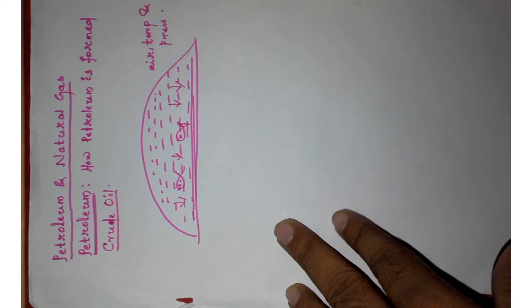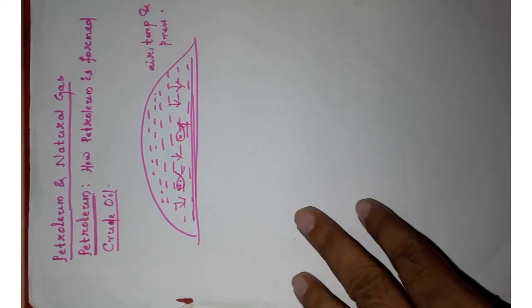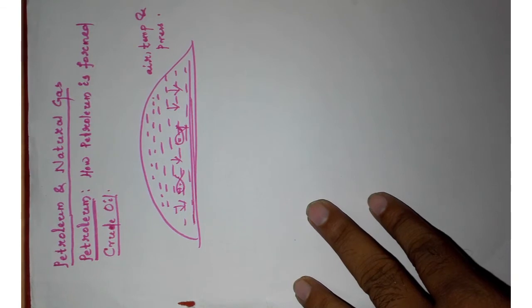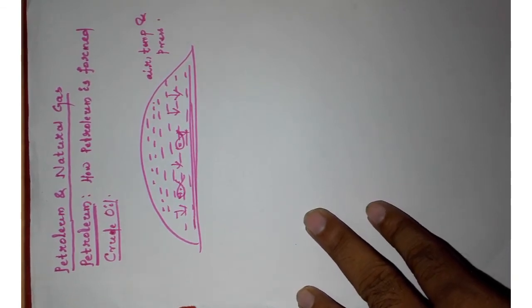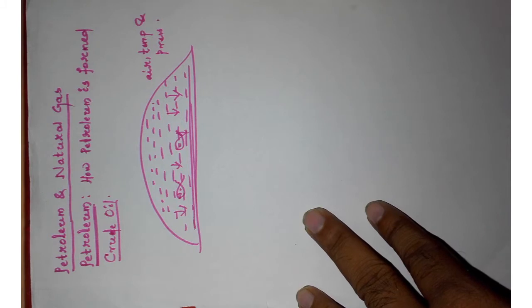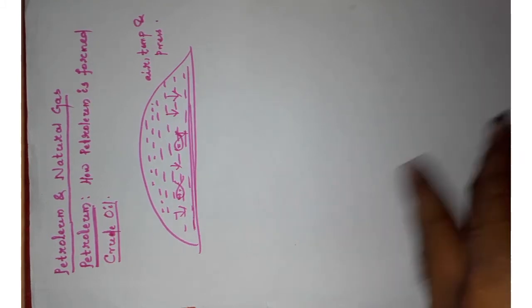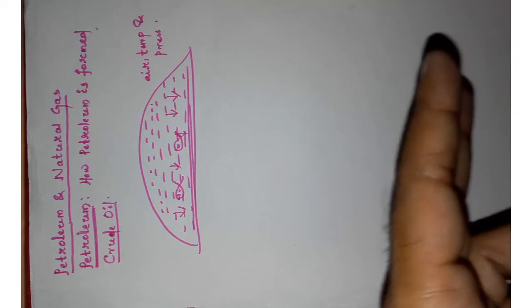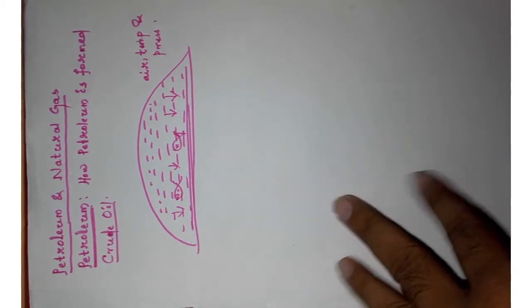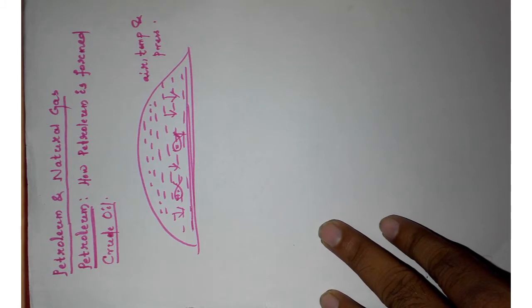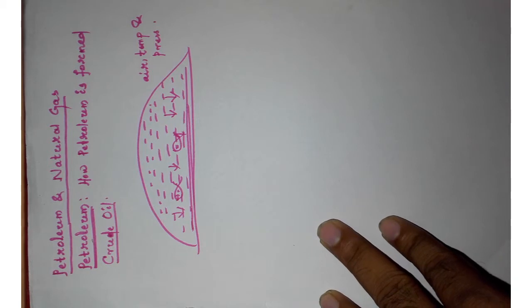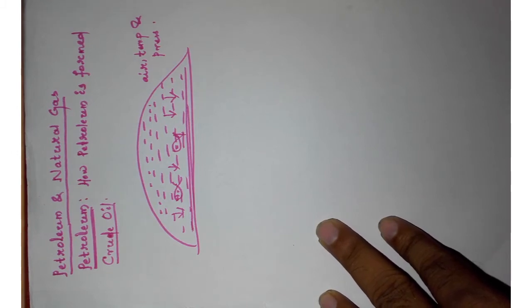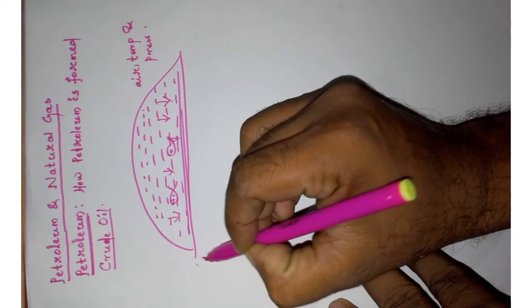Actually, crude oil is not directly used in vehicle because crude oil is the mixing of many components like your petrol, your diesel, your gas, etc. So how it is used? It is used by separating the various constituents of petroleum, and this is carried out in a petroleum refinery. That process is known as refining.